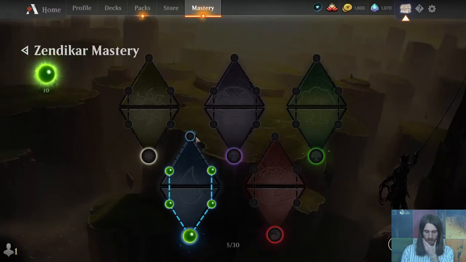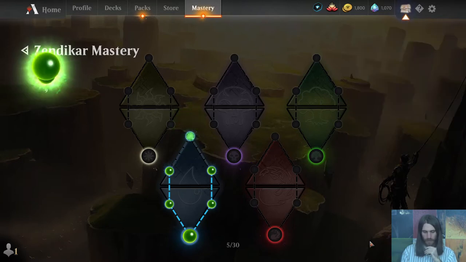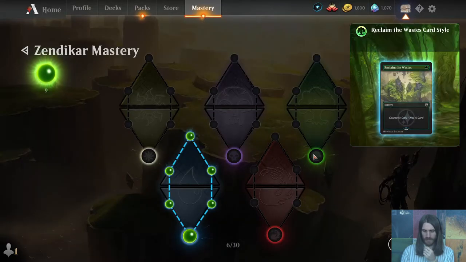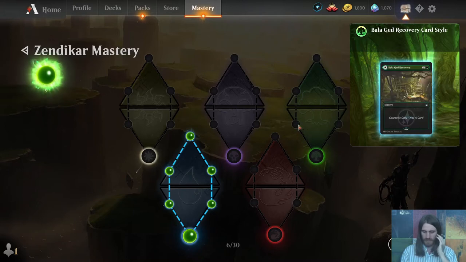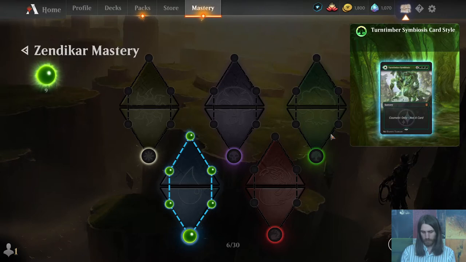Mastery Tree. Well, first of all, let's finish off the blue one, because that's Seagate Restoration. That's an easy one. As for the rest of these, I'm not sure, flavorfully, if it should be green. Well, of course. Inscription. I have a billion inscriptions. Yeah, green seems to have quite a few cards I actually use. I own and use every one of these except maybe Reclaim the Waste. I don't remember that one.